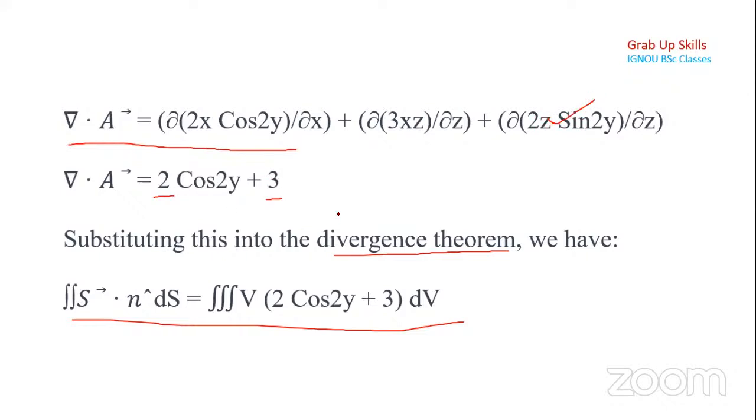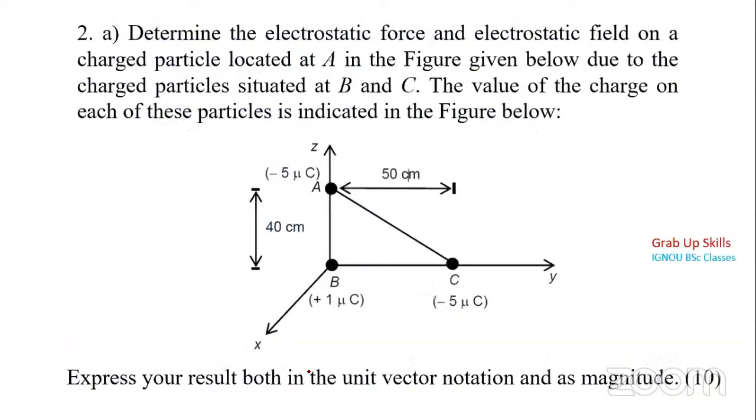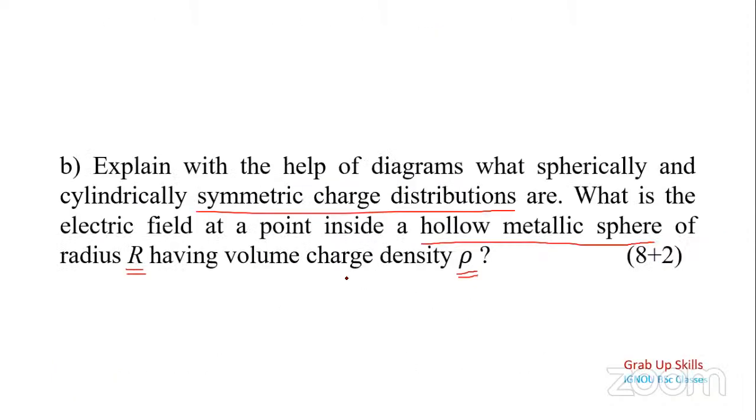So now we will just substitute the values in the formula, and now we will be using the spherical coordinates. So just substitute those values that are given in the question. You would be getting the answer as 64 pi by 3. So this is the surface integral of our sphere. Moving on to the next question.